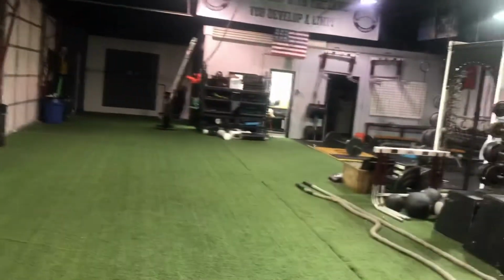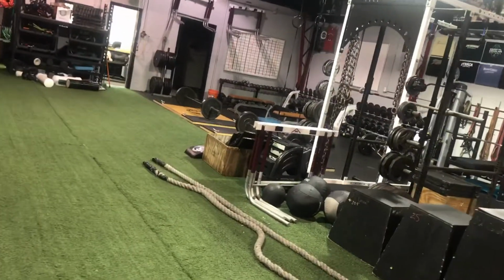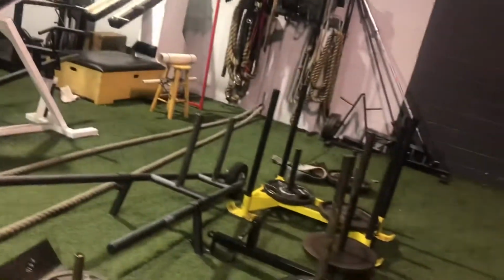So again, hurdles for hurdle jumps. Up on the wall there, we have an automatic timer hanging. So just all this type of stuff. You don't need to have a lot of it, but you need to have the stuff to be able to change variations and to be able to effectively train an athlete for performance.